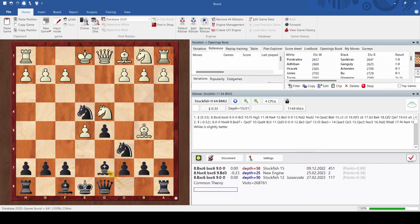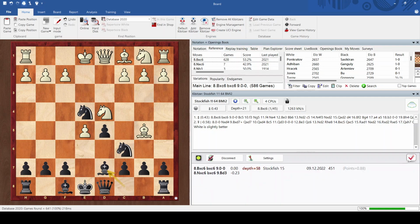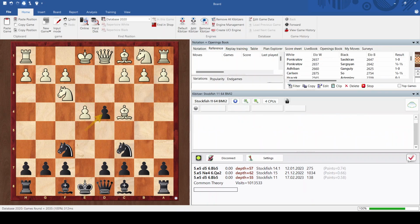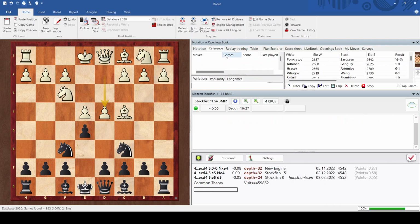Bishop d4, and you get these sort of lines, which I think can also arise from the Scotch gambits. So basically in these lines, white has some nice attacking chances, but objectively black is equal, and these are less common. They're pretty uncommon at the elite levels. So the move d4 is a useful move at club level. It sort of gives white some nice, sensible attacking chances based on sound principles.